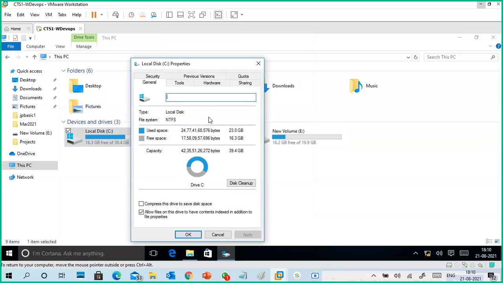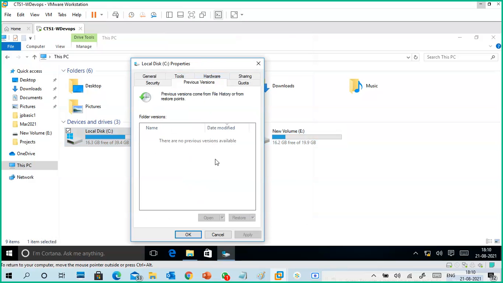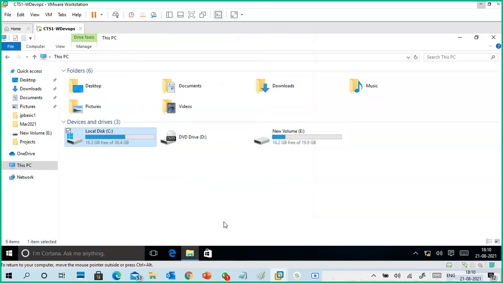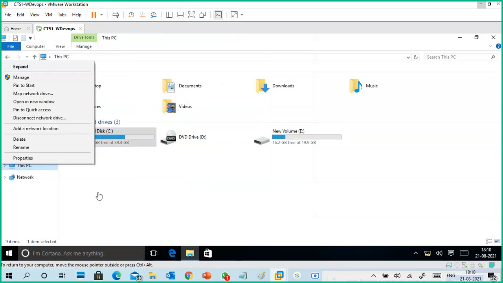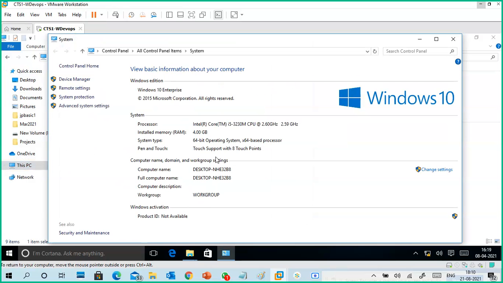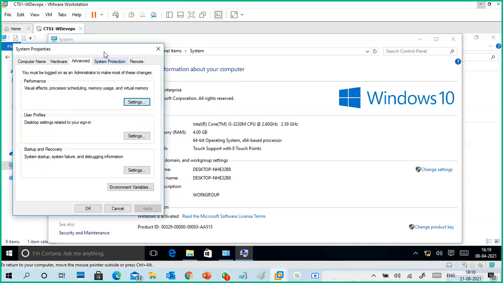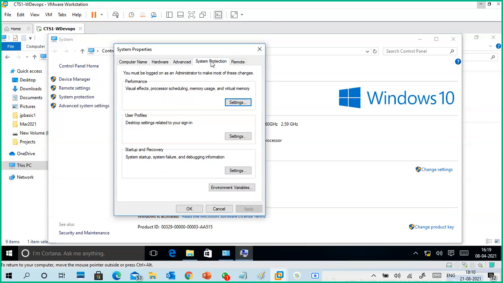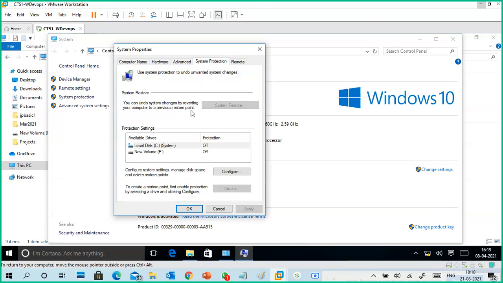C drive. I think it's shadow copy properties. This is the system properties. Sorry. Okay, you can go to system protection. System protection on the E drive.